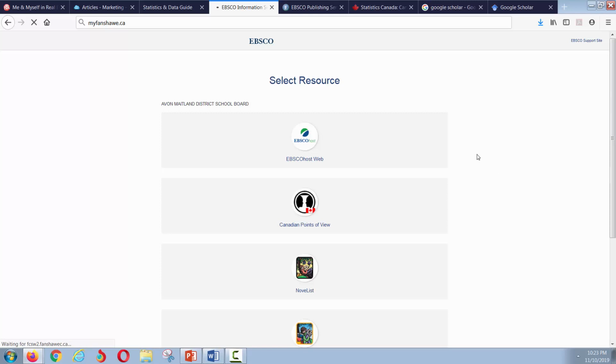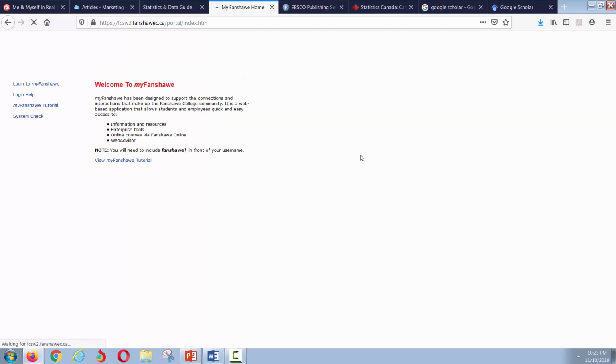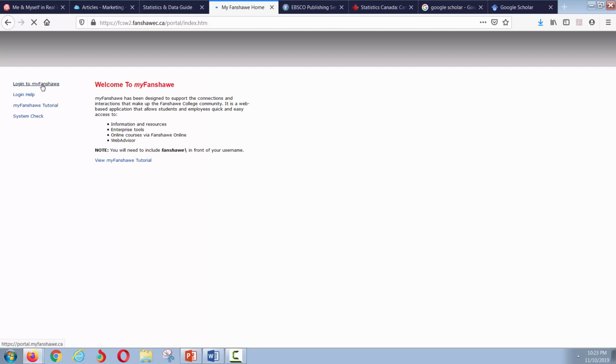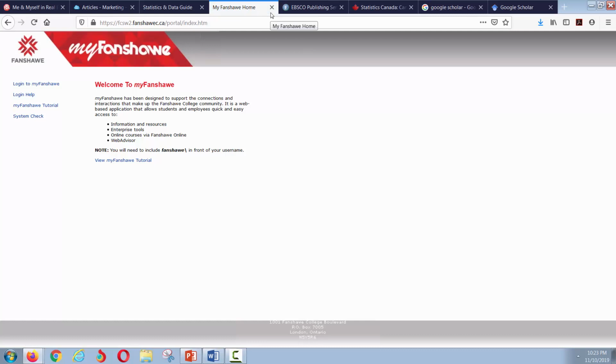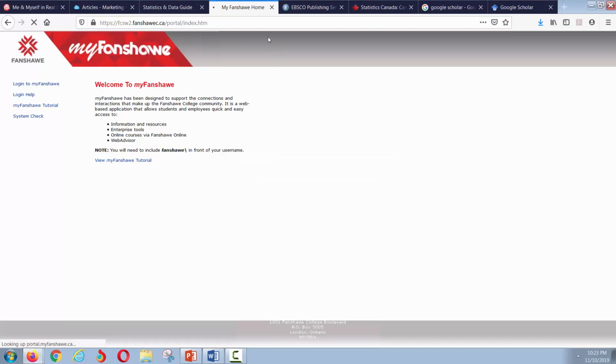But generally, you're going to need to be on campus to do this, which is why we have Google Scholar, because then you don't have to be connected directly to the database, because these are not free subscriptions, right? So I'd have to log in, and then I go through my path to the library resources, which as a student, you're on campus all the time. And if you're in my online class, you may not be on campus. You should be able to access those resources through Fanshawe online. So that should be done.